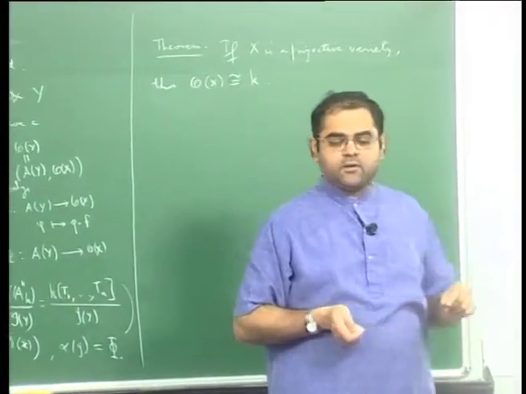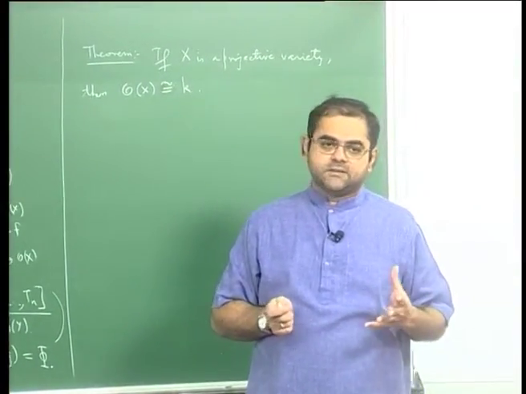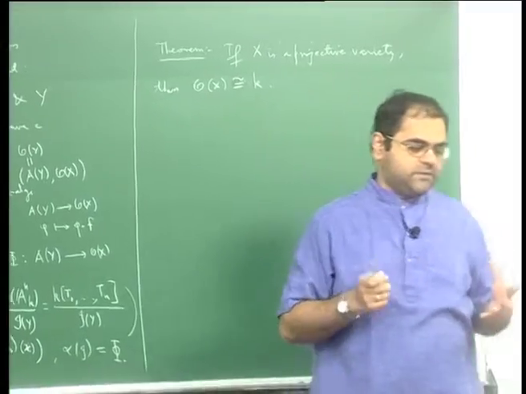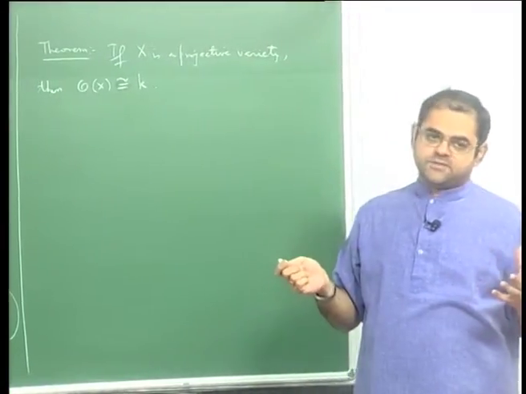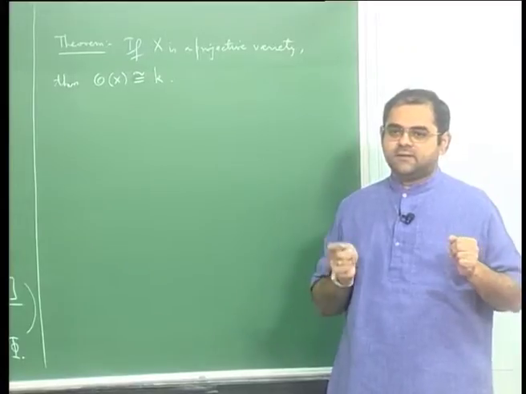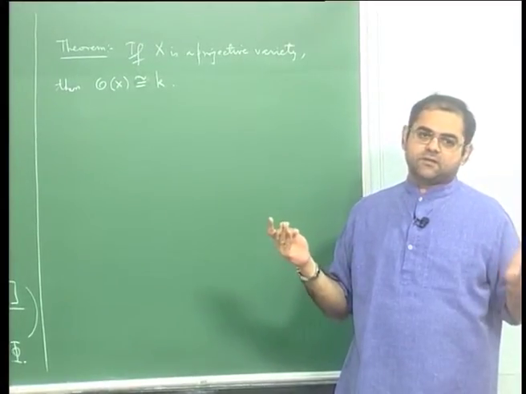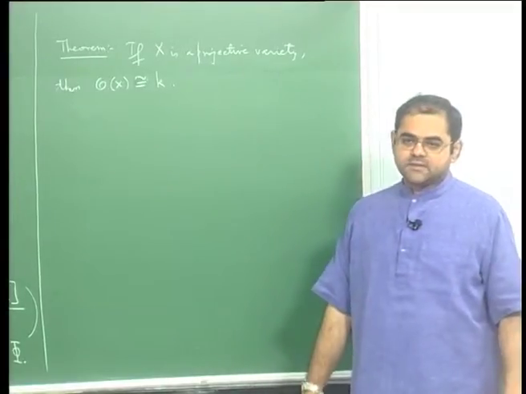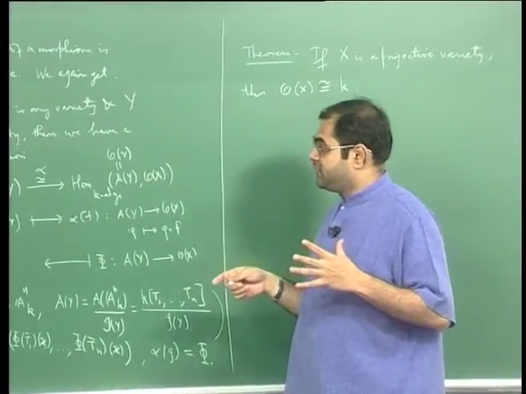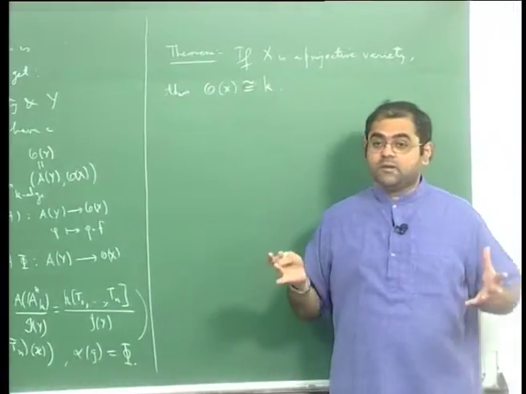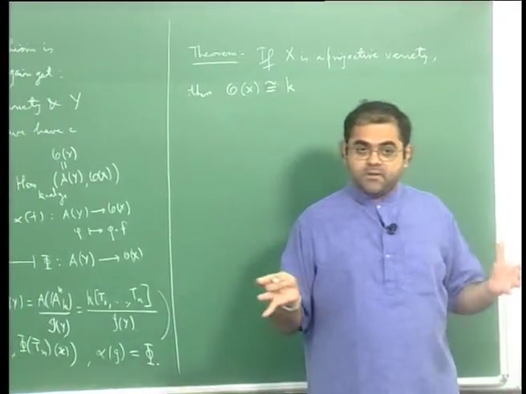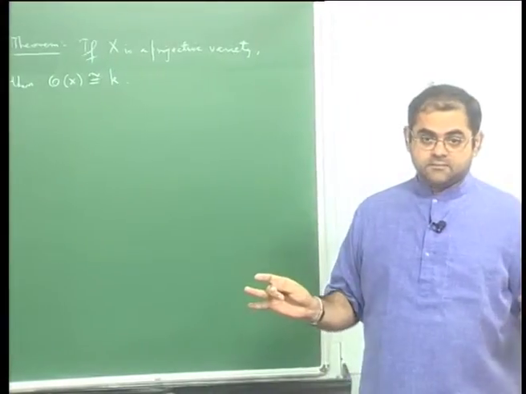You must think of this as an analog of the fact that if you have a compact complex manifold, then the only global holomorphic functions on it will be constant, and that is just because of Liouville's theorem, that a bounded entire function is a constant. So somehow you must think of X as being compact, and therefore it does not admit any global functions which are not constant. But the proof of this will require some more definitions, so I will defer that. What you must understand is that if your variety is a projective variety, then it has no non-constant global regular functions. Of course constant functions are always there, but if you want non-constant regular functions, there are none.